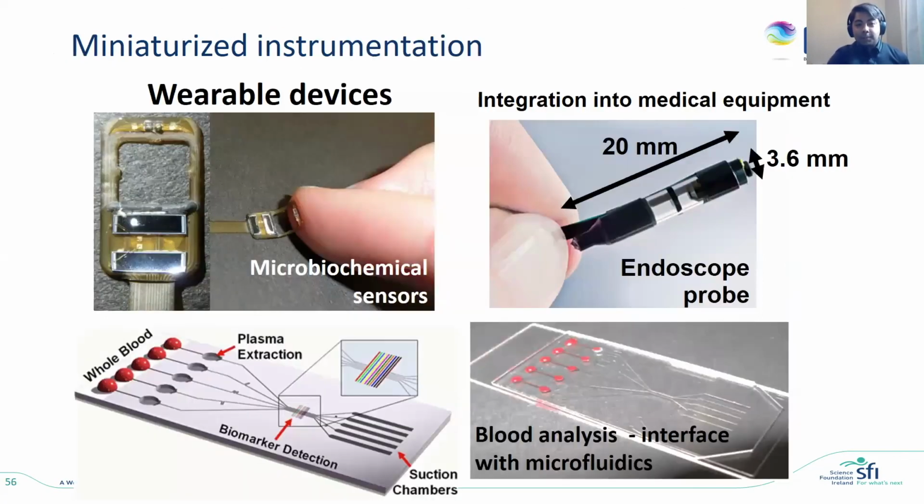There is also a push for miniaturized instrumentation, and a lot of what we do in Tyndall and IPIC, as you may have heard of. There is a push for wearable devices, not only smartwatches, but you may have something in your socks or in your clothes, or even in headsets. So you'd have very tiny microbiochemical sensors, and it is also possible to integrate all this technology in medical equipment, even in the tiny tips of an endoscopic probe.